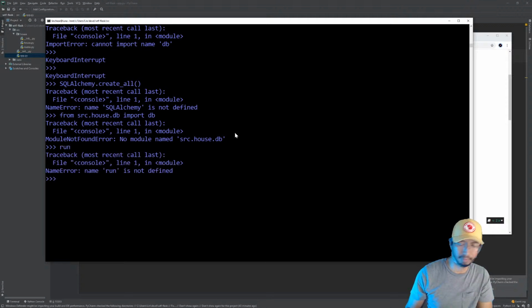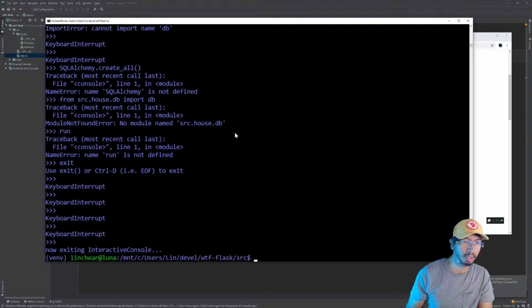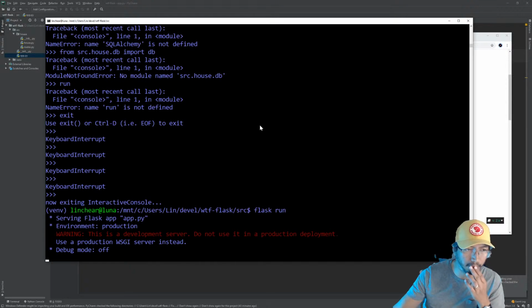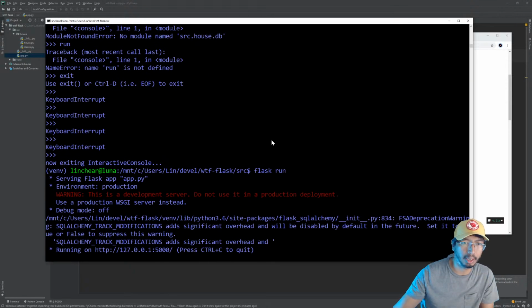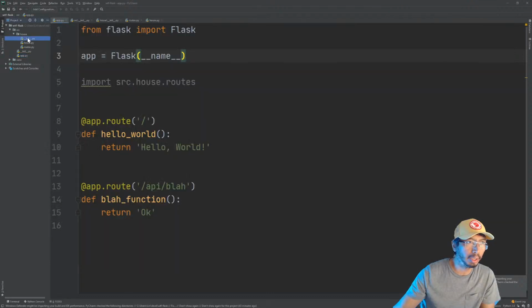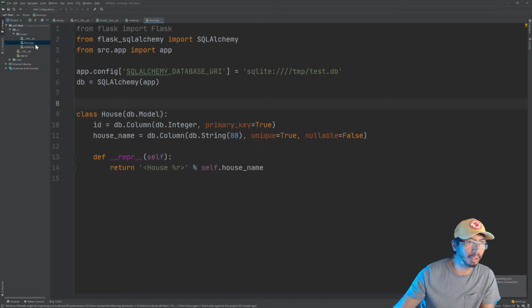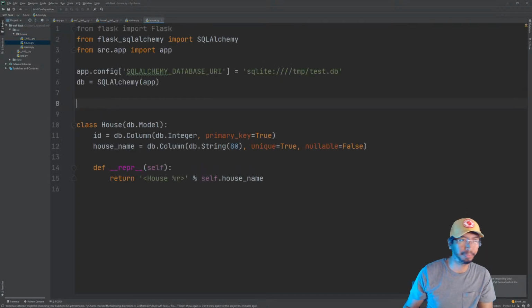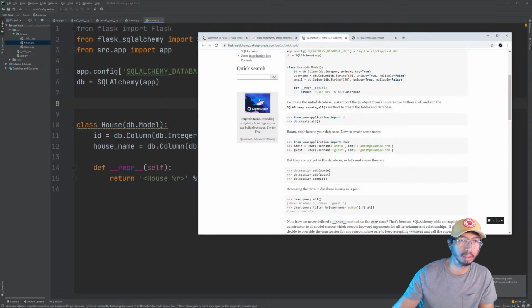No, run is not defined. So if I go here, it's not going to work because it does not have the ability to run it unless I cheat and do something stupid like this.